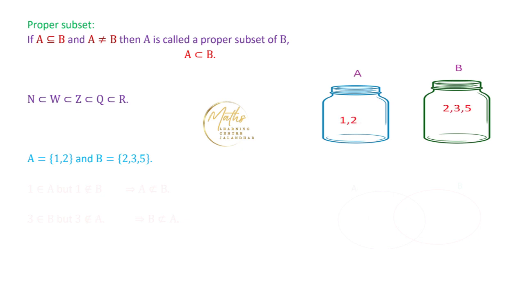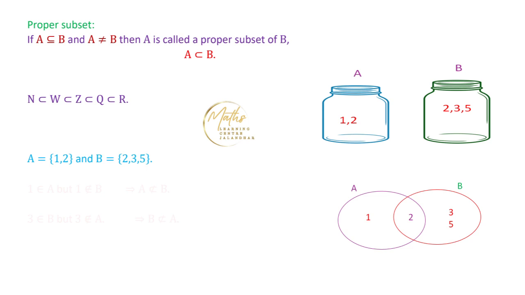Set B contains elements 2, 3, 5. So we can look at this situation in this way. We have the element 1 over here in A. We have this element 2 in A. Further, this 2 is also present in B. It is clear over here that this element 2 is present in B also. Further, B has the elements 2 and 3.